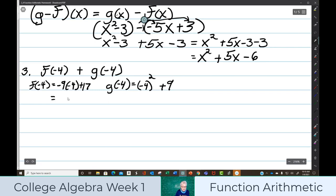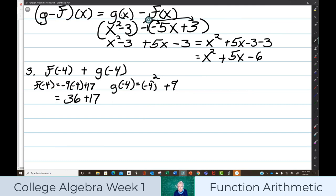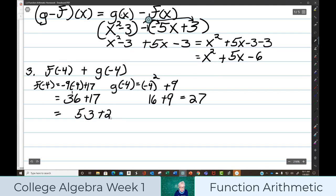All right, well, negative 9 times negative 4 is positive 36 plus 17. Is that right? Yeah, plus 17, okay. And then negative 4 squared is negative 4 times negative 4, which is positive 16 plus 9, that's 27. Over here, 36 plus 17, 6 plus 7 is 13, carry the 1. 1 plus 3 is 4, plus 1 is 5. 53 plus 27 is going to be 3 plus 7 is 10. Carry the 1. 1 plus 5 is 6, plus 2 is 8. I get 80. What do they get?